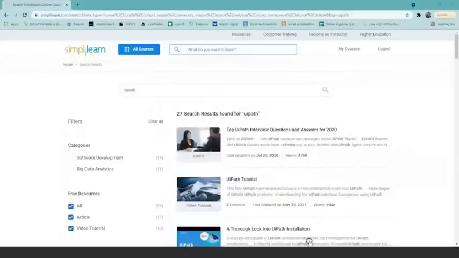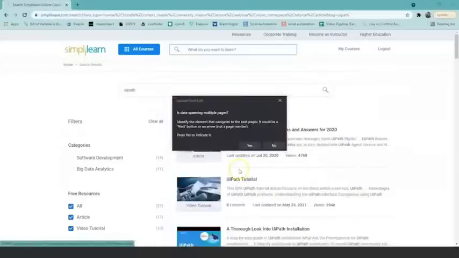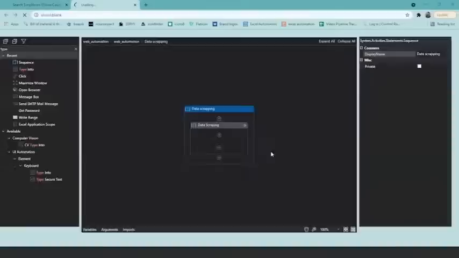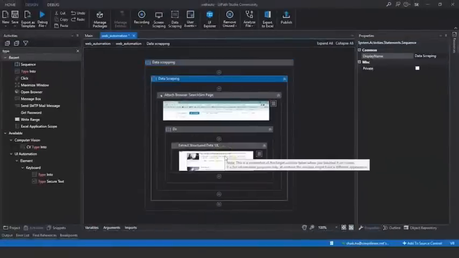So click on finish. Is data spanning multiple pages? In our case, there is no multiple pages, there is only one page. In case there are multiple pages, you can click on yes here, press S to indicate it, scroll down and select the next pages. But since in this page there is only one page, so we'll click on no. Okay, this much is done.